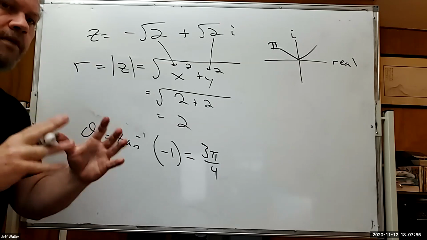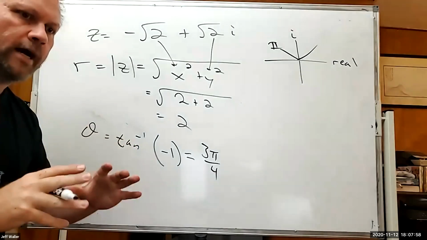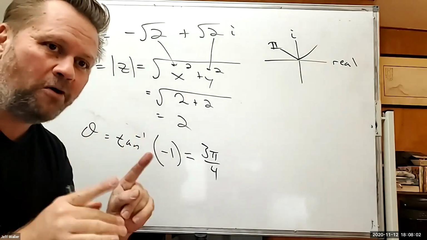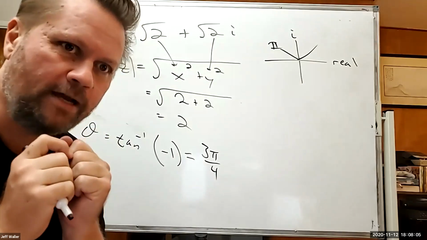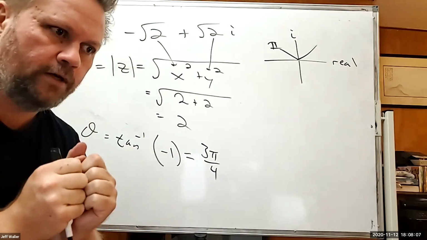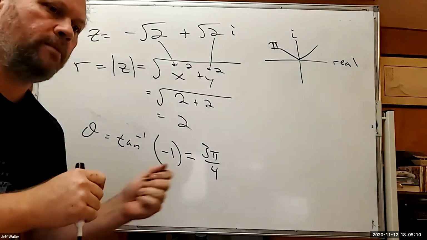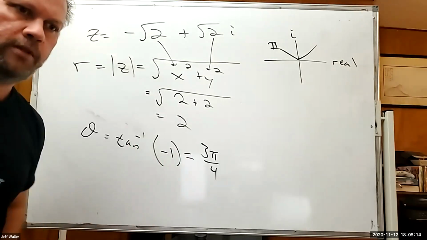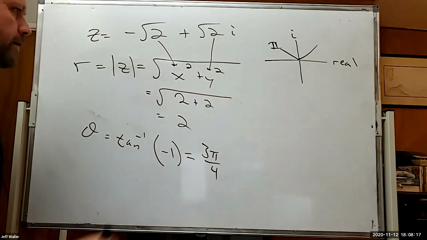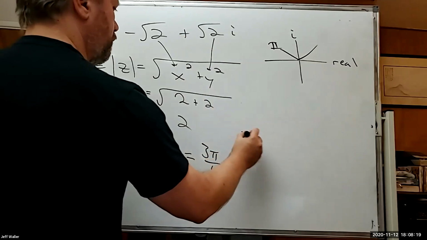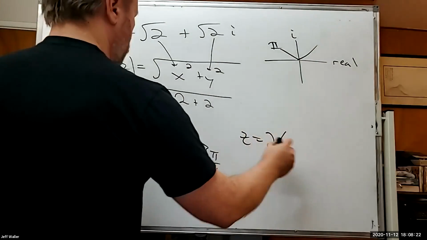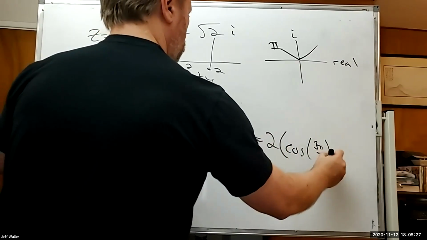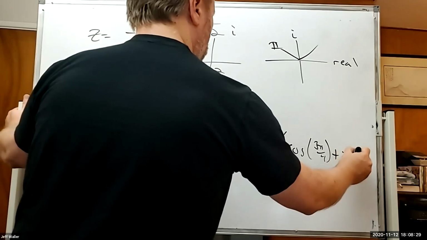So I love this stuff because it's new but not. It's reusing stuff we already know. As long as we already know it, it's not going to be as difficult, right? If you're still having trouble remembering what angle makes tangent -1, you're going to have some trouble with this. So how can I rewrite this? I can write it in the form R times cosine theta plus I sine theta.